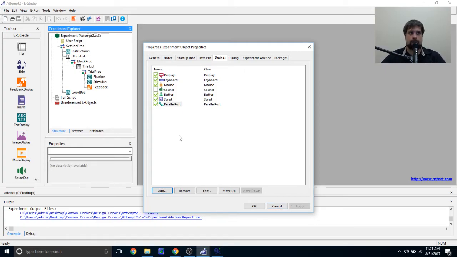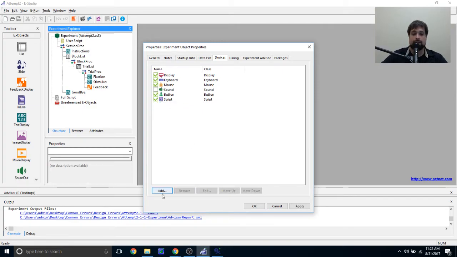The one thing that's important to keep in mind about ePrime when sending signals to a port is that ePrime doesn't necessarily care what's on the other end of the parallel port. It just says, hey, I see something called LPT1, you told me to send it through here, I'm sending messages. It doesn't care if there's something connected to the other end. It doesn't care if the other end is receiving things. It just knows that it is going to send wherever you tell it to send.